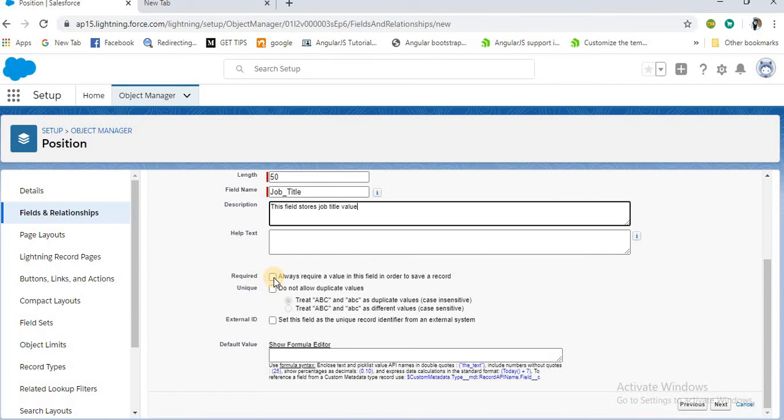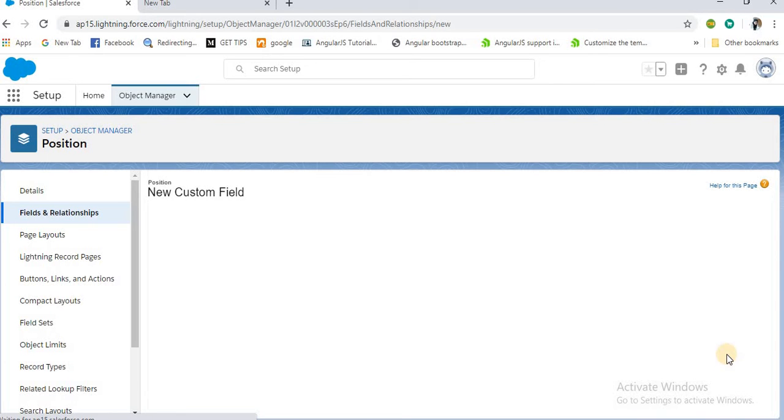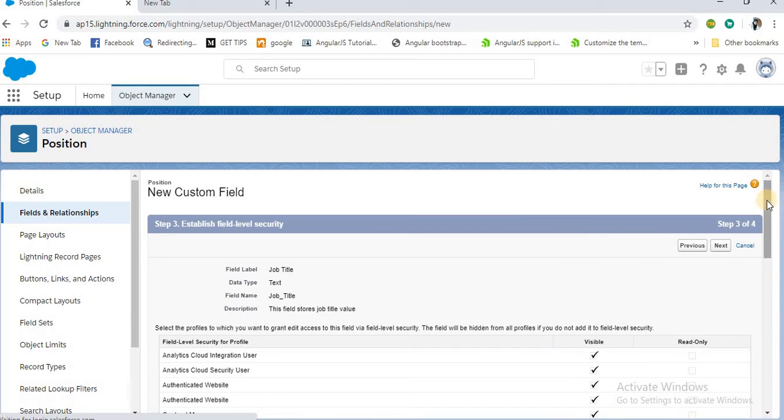If you want to make it required, then it will be a mandatory field, otherwise it's your choice. So I am making it mandatory as job title is a mandatory one.